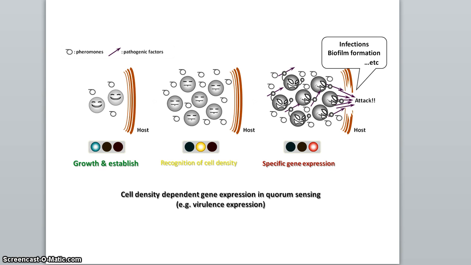Here's quorum sensing. The main idea is that prokaryotic cells send out different molecules — called pheromones — into the environment around them. If there are enough pheromones in the vicinity, it will actually cause the bacteria to turn on certain genes, and those genes will then produce some type of cellular effect. For example, if I have a couple of prokaryotic cells hanging out inside a host, those cells naturally produce these pheromones.